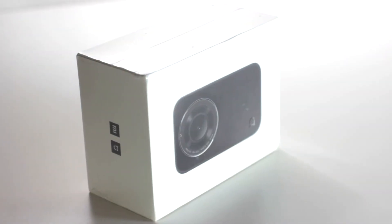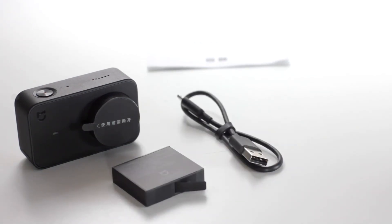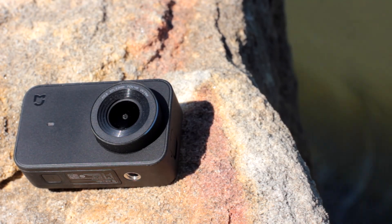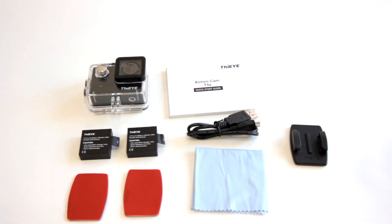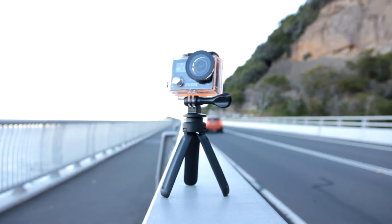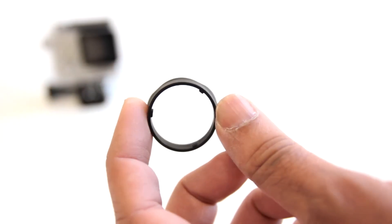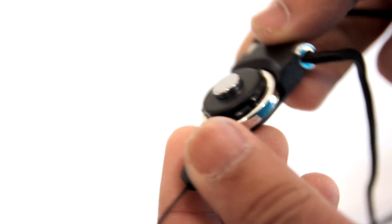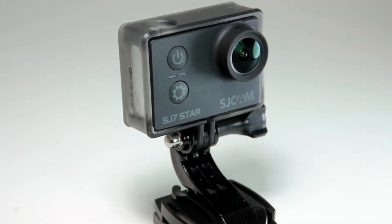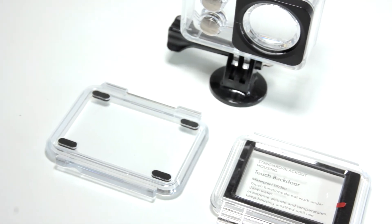Let's start with the inclusions. The least in this category is provided by the Mijia Mini — they basically ship out the camera with a micro USB cable. Not even a waterproof case is included. Going up slightly is the T5e with the waterproof case, an extra battery, and one set of mounting hardware. The three others have full boxes of accessories. Notable items: the V8s comes with a mini tripod, a charger, and a remote. The Firefly comes with a lens hood and a detachable lapel mic. The SJ7 comes with a more user-friendly mounting frame and two different back covers for the touch screen for different diving depths.